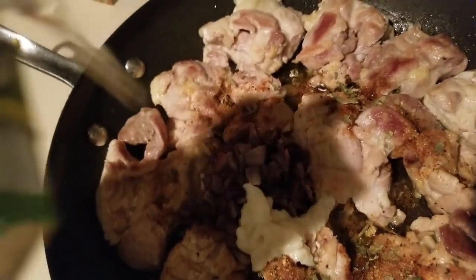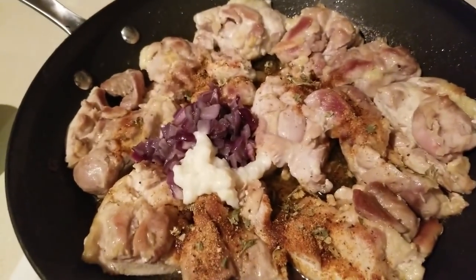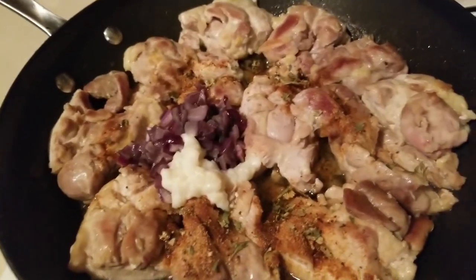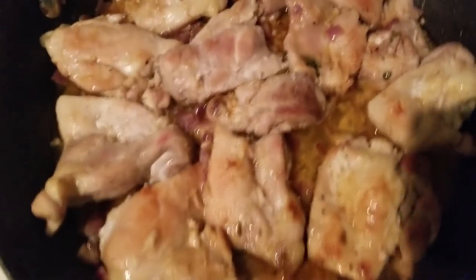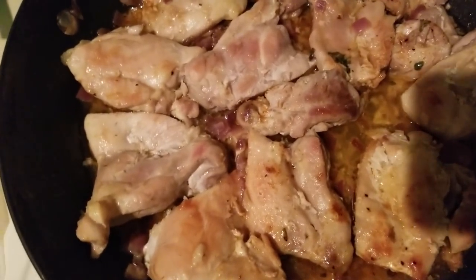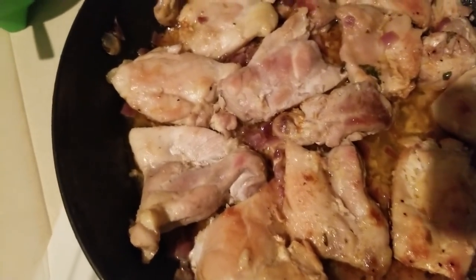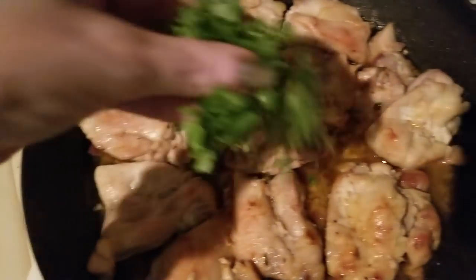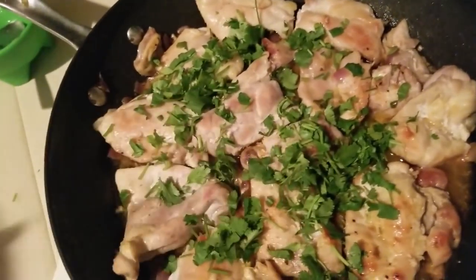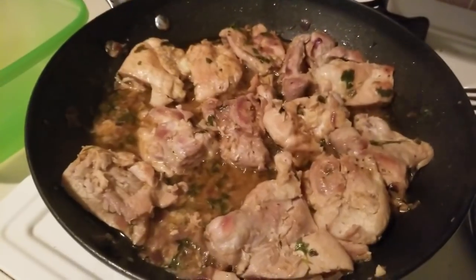Add maybe a quarter cup — or even an eighth of a cup — of some broth, and mix everything around. Then turn your stove to low, cover it, and simmer on low for a good 45 minutes. About five minutes in, I went ahead and flipped the pieces to get all those yummy spices into the mix. You can see it's releasing some liquid, and now sprinkle on some cilantro — you can even add green onions if you'd like. Cover it again and continue.